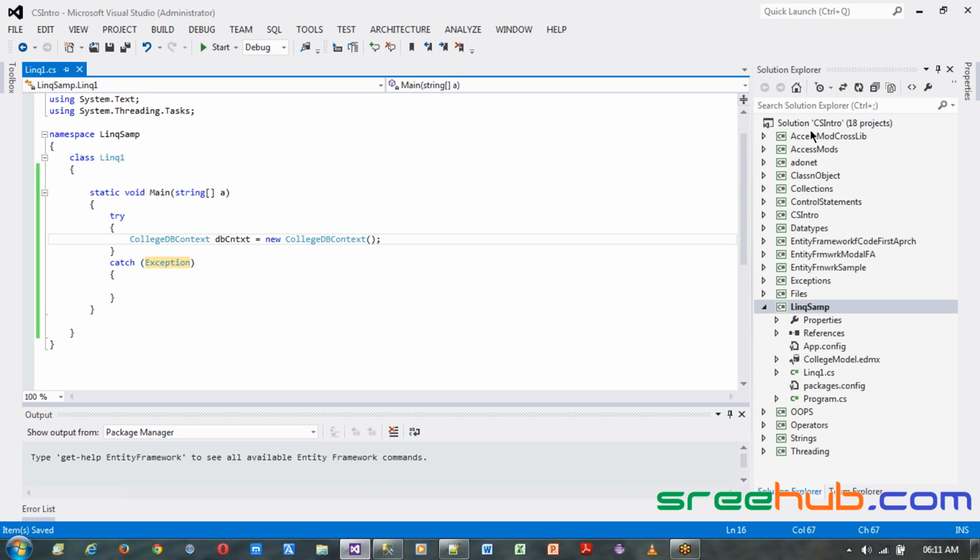Let's call it college model. Generate from database. We don't have a college connection string, so let's create a new connection string.